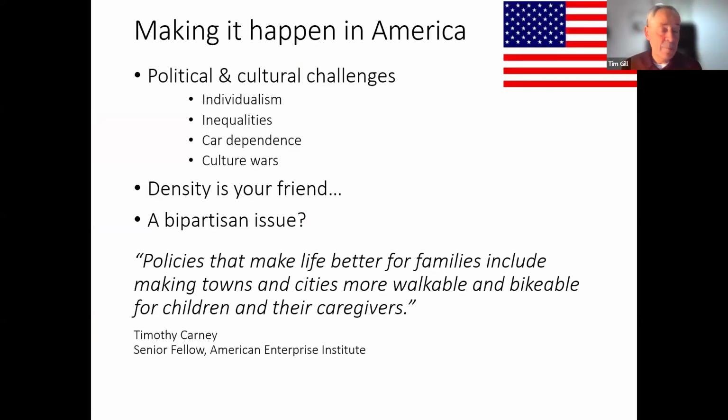This is my penultimate slide, about how we get this to happen in the US, where there are clearly some challenges. They're not altogether different from challenges in other parts of the world, where I'm living in the UK or in Europe, but I think they're amplified. I think you do have a very individualistic culture where there's always a barrier to overcome about any kind of collective response. Your level of inequalities is higher than in many other comparable high-income countries. You clearly have a set of towns and cities where car dependence is baked in to a much greater extent than it is in many European cities.